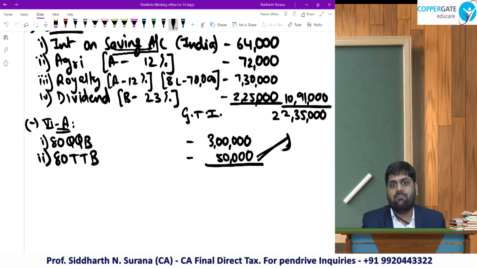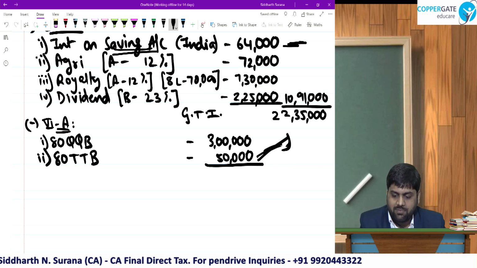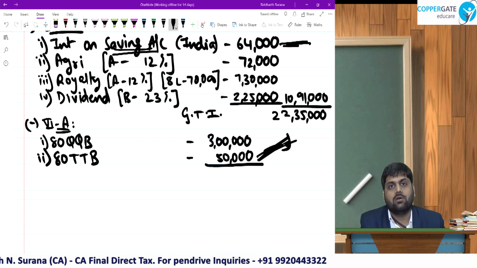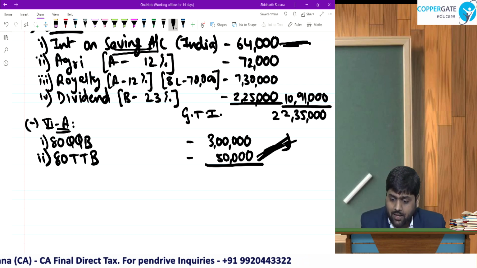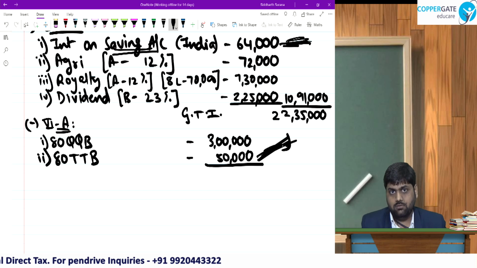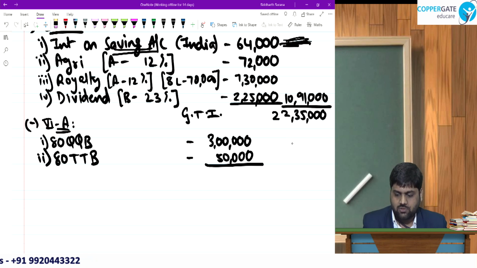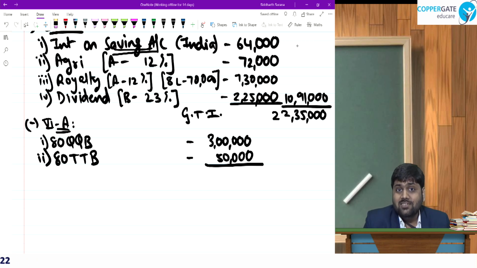And also understand, it is a maximum. Today if this interest was only, say, 4,000, then you will not get 50, the maximum is 4. So it will be actual or 10,000, whichever is lower, for 80 TTA, and actual or 50,000, whichever is lower, for 80 TTB. Are you following what is happening? And in both cases, it won't be an exemption, so it won't be subtracted here. It will be subtracted at the bottom. Have all of us understood this? 100%. But your doubt is, when does TTA apply? When does TTB apply? I will tell you that. Give me a minute, please.